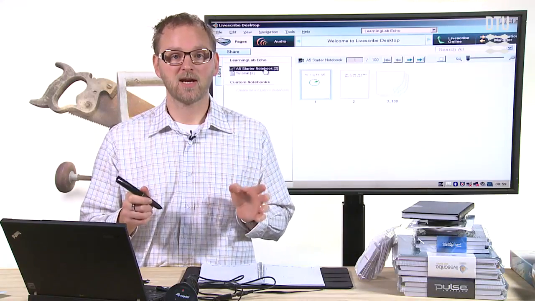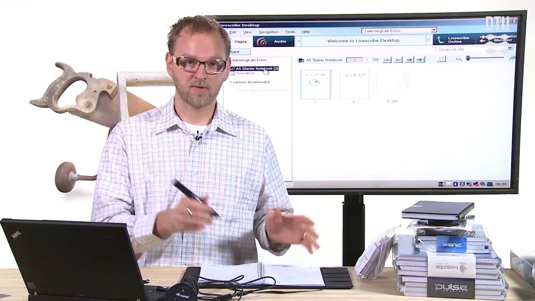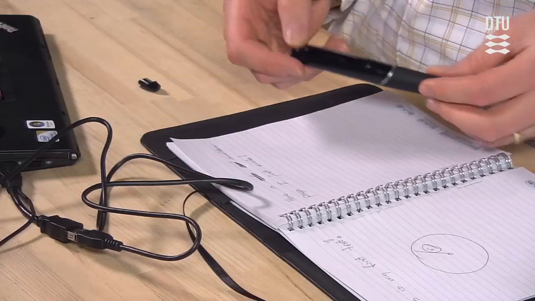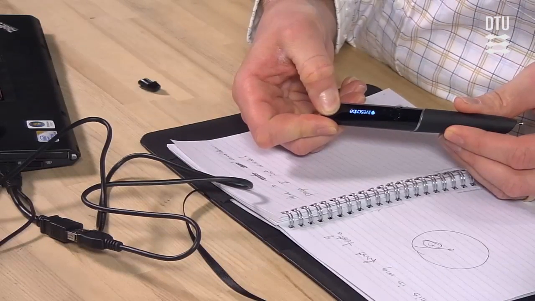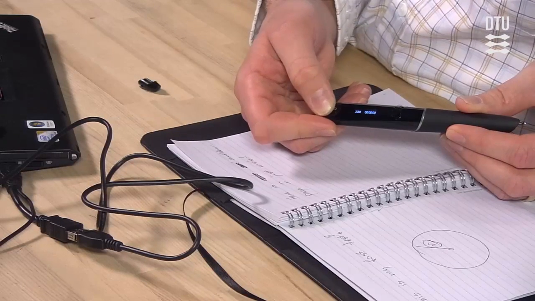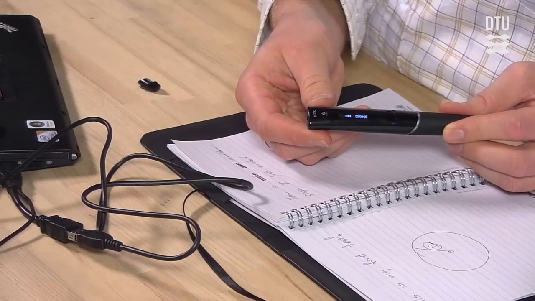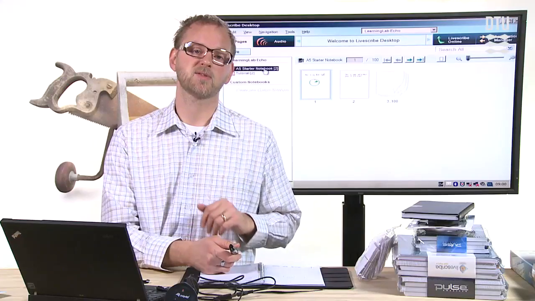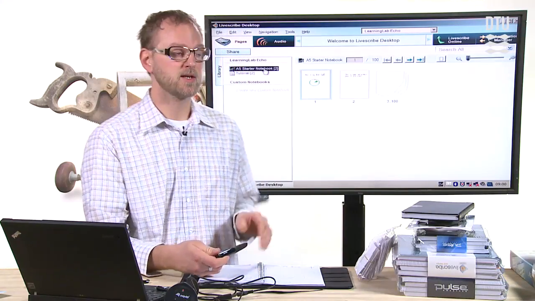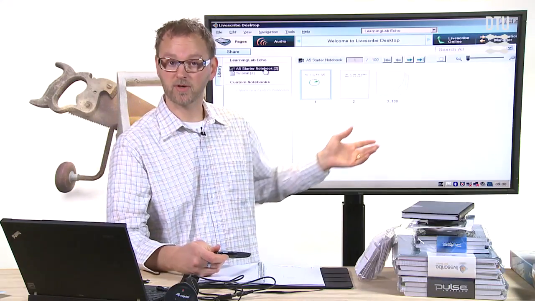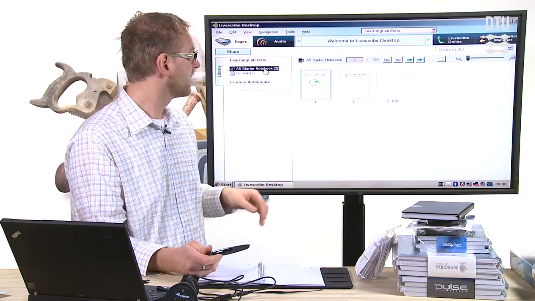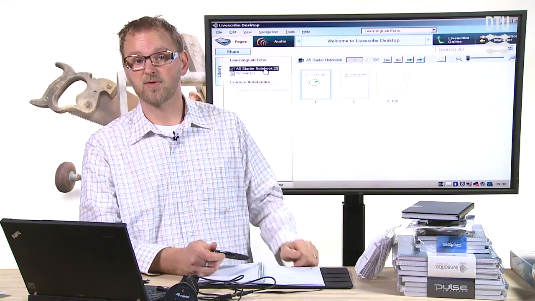One final feature I could highlight about this pen is that you can not only record audio when you're writing on your paper, you can also use it as a dictaphone. So in fact, if you turn on the pen by holding the button, you just wait until you see a recording time up here on the display, and there you go. So now it's actually recording the audio, whatever happens around me, and I just turn it off by stop recording, and in the LiveScribe desktop, the audio recording will turn up in the list of audio that could also be pencast and otherwise, and you can export it to other formats and so on.